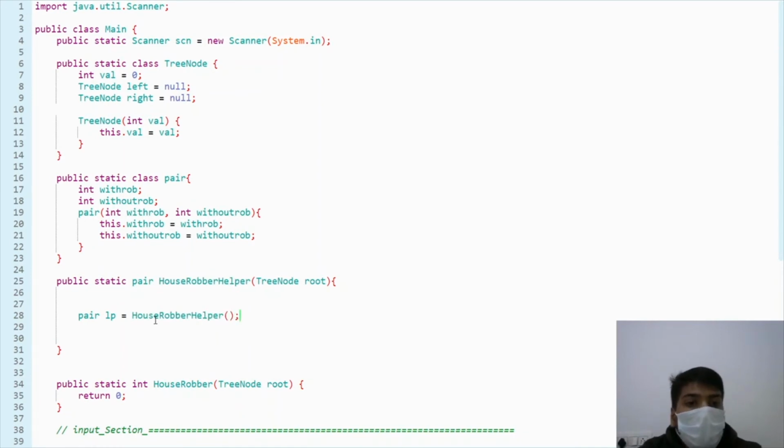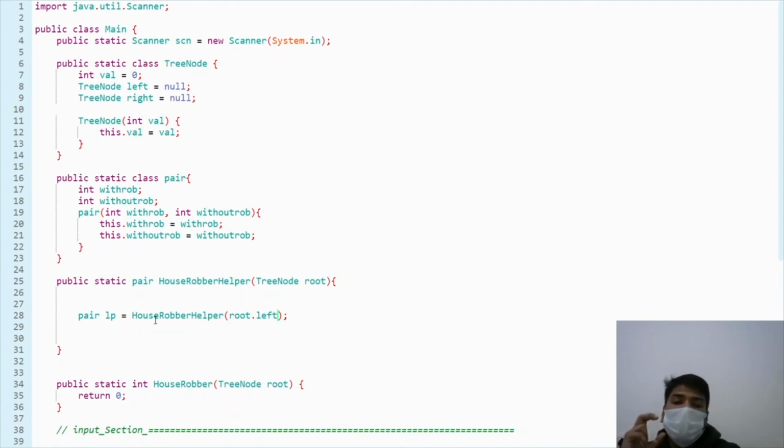I'll take most of the things in abstraction, I'll make some faith, and that faith will help me in meeting my expectation. So for my root dot left, I have the expectation that it will give me a pair that returns two things: the maximum amount that I'll get after robbing my left node, and the maximum amount that I'll get if I do not rob this left node.